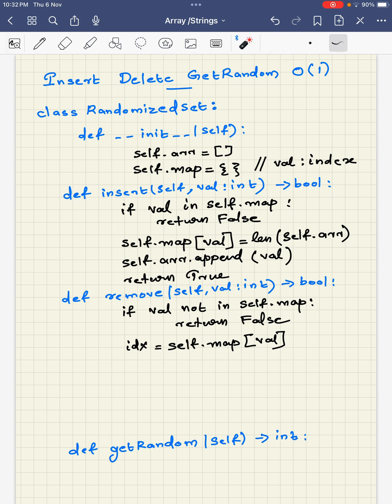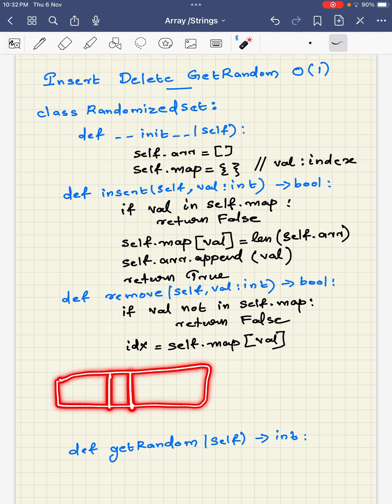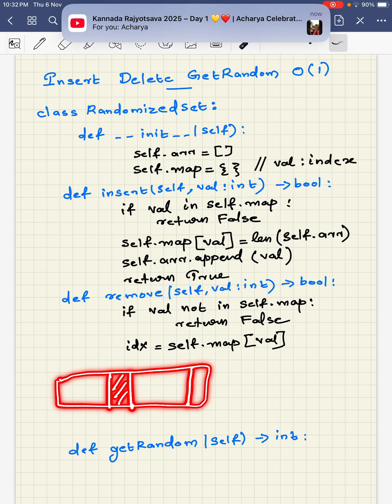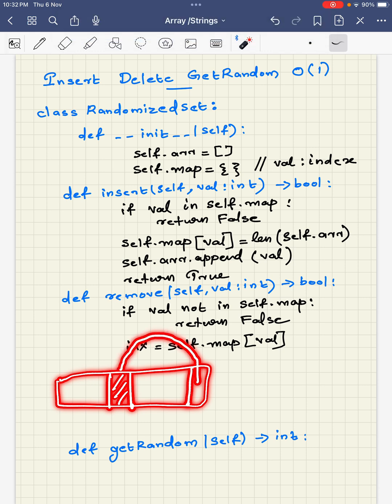Then what I am going to do is, if this is the list and this is the value which I want to delete, and this is the last element, I am going to copy the last element to this index, and I am also going to update the map dictionary corresponding to this change.